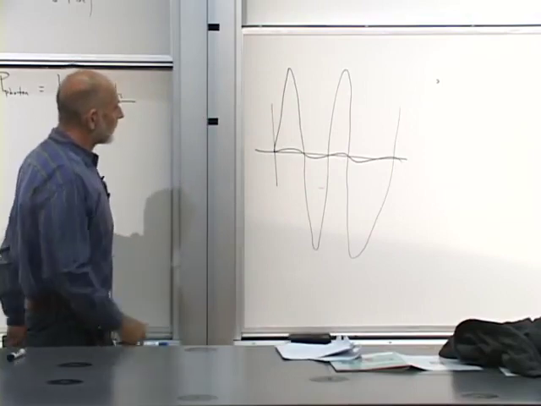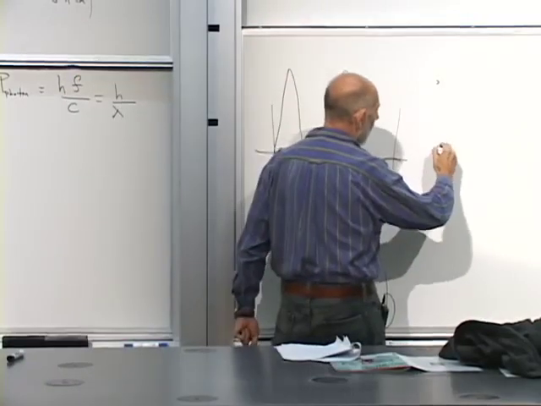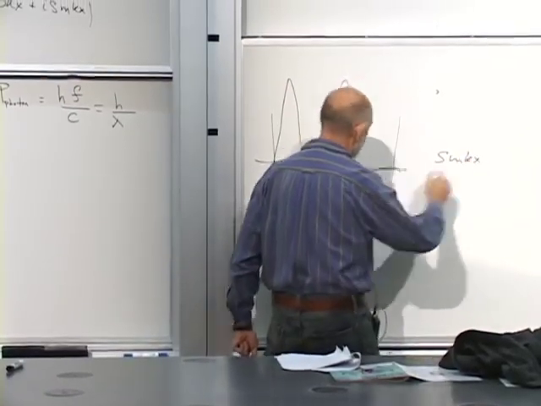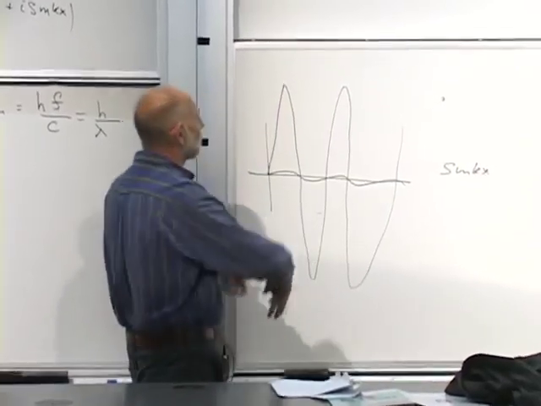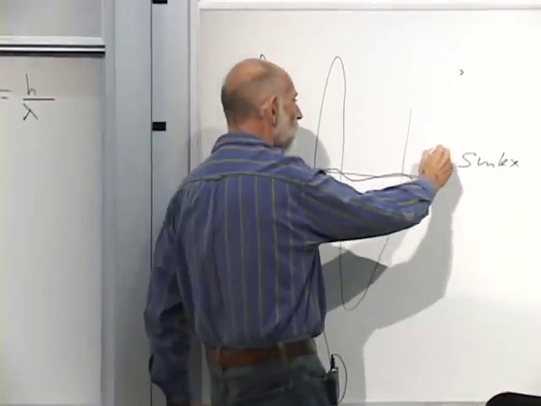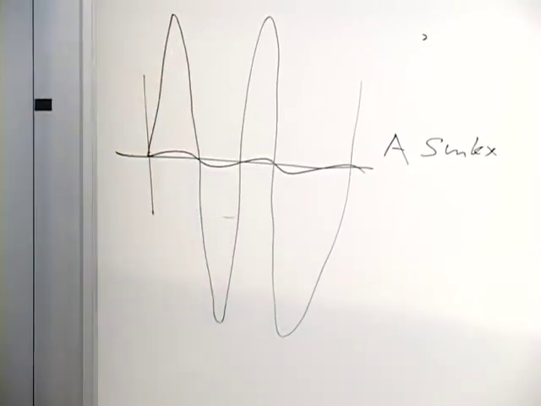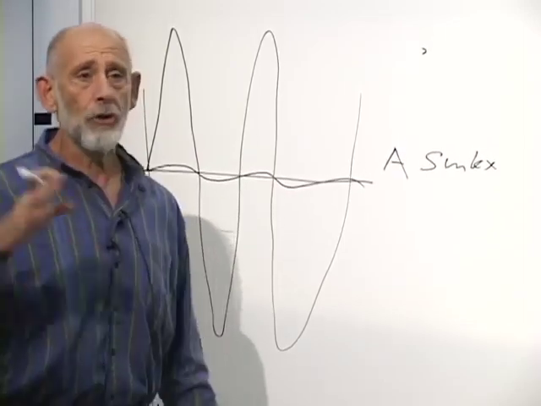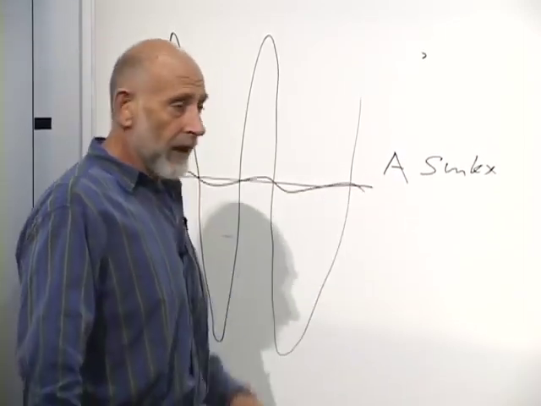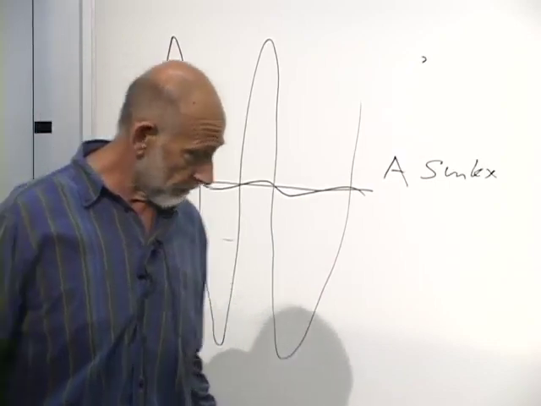One of them is just some small number times sine kx, for example. Maybe the small one is just sine kx. The other one is a great big numerical multiple, which I'll call a times sine kx. They're exactly the same, except one is much stronger than the other. It's got a larger amplitude. A is the amplitude of the wave.